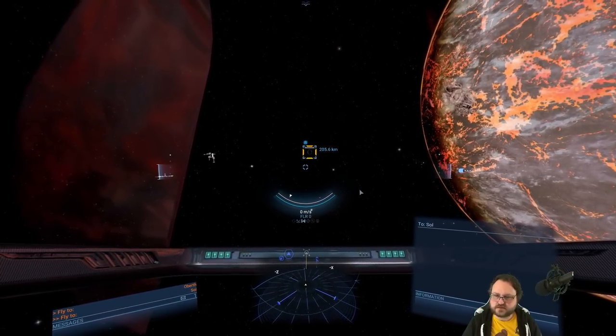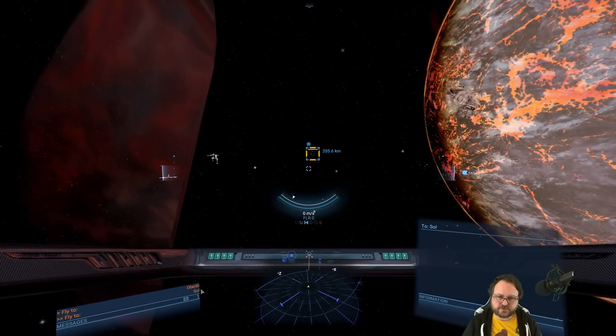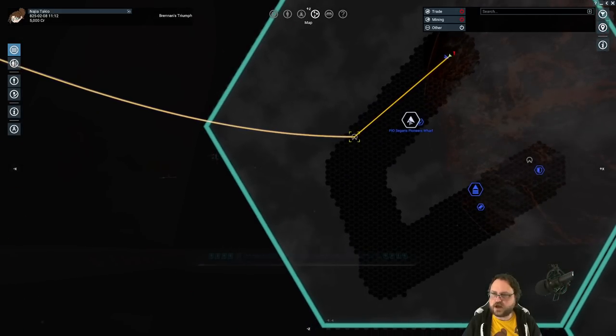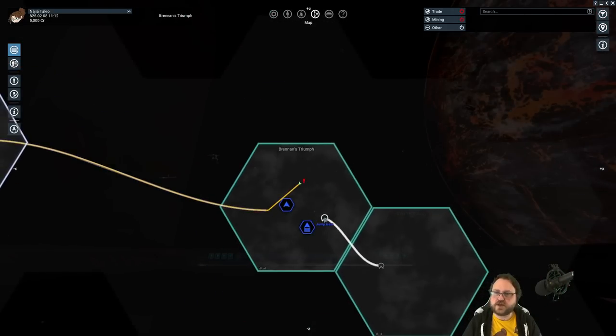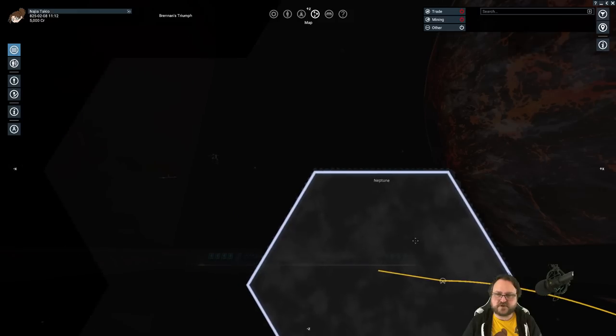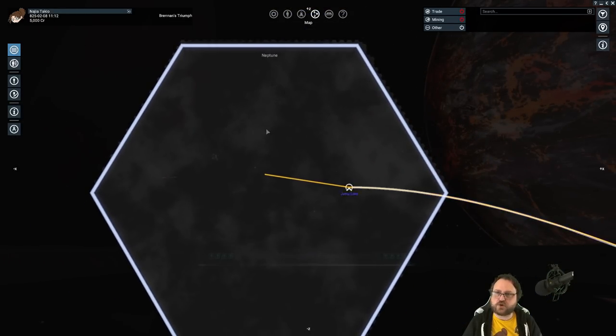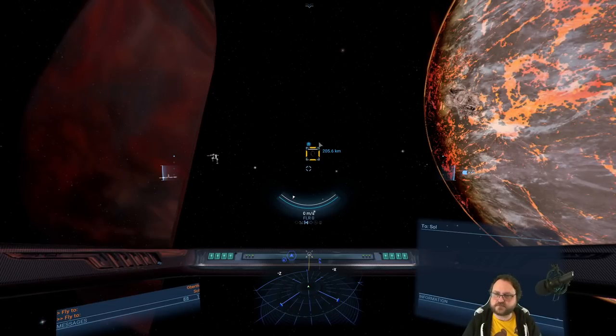Jumpgate, Sol. Fly to Oberth, fly to Sol. Is that really where I'm going? Oh, yeah. So I'm done with this system, complete. I was in the system Brennan's Triumph. My next quest involves going back to the Sol system. This looks like the Neptune sector over here. Okay.